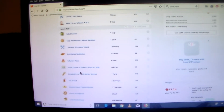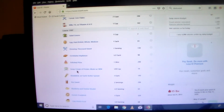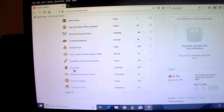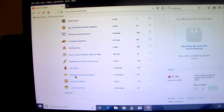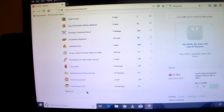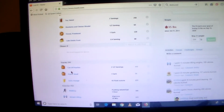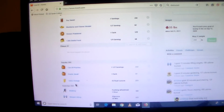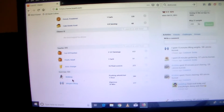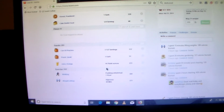I had some vegetarian enchiladas and a tofurkey pizza. I had some potato soup and a garlic breadstick, some sweet tea, a blueberry cheese strudel, a powdered donut, and some devil's food cake. And snacks I had that day was a can of peaches, one small peach, and some orange juice. And the exercise I got was walking, and I was pushing a cart, but I said wheelchair.